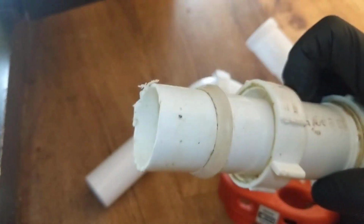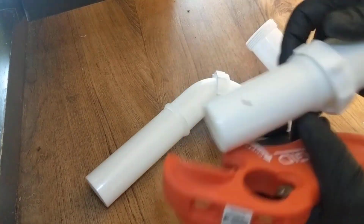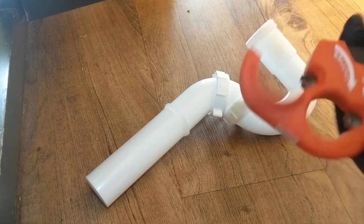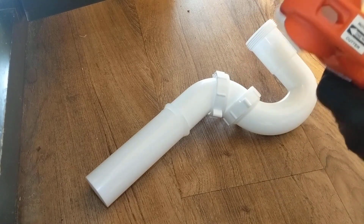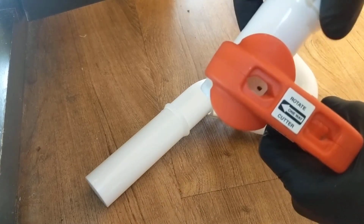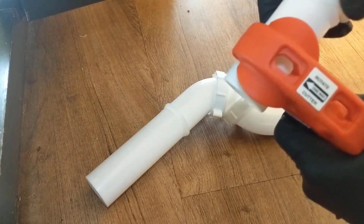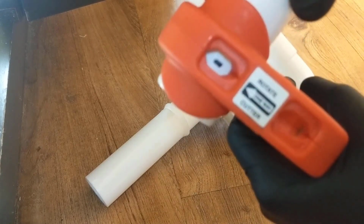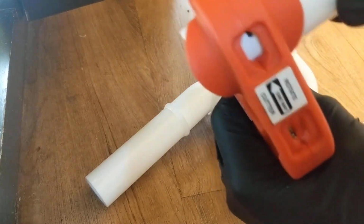I don't know who did that. It was probably from construction, but doesn't look professional to me. So now we know this is 1.5 inches, so we'll just go around that mark. What you want to do, put it through here, look at the window up top on your 1.5 inches, and get your mark lined up right there in the middle where it says one way.